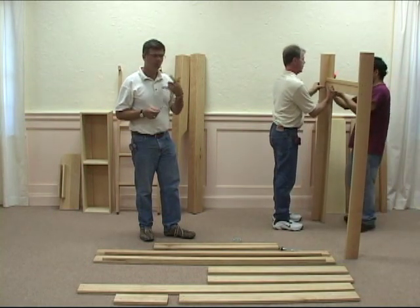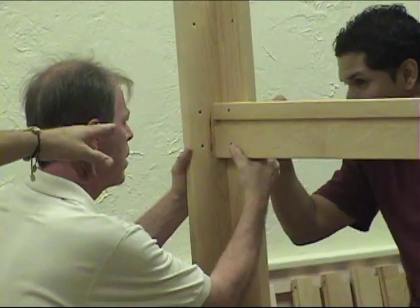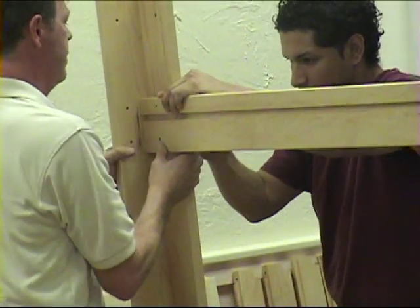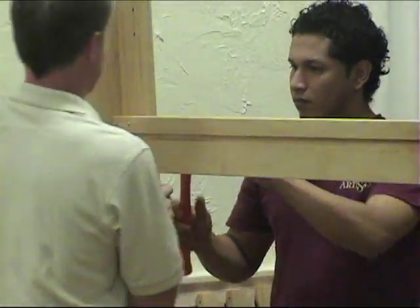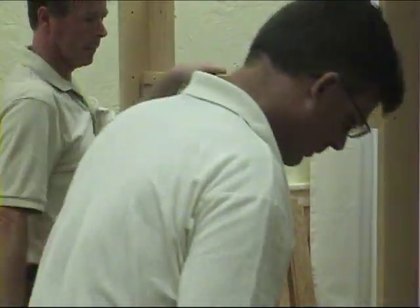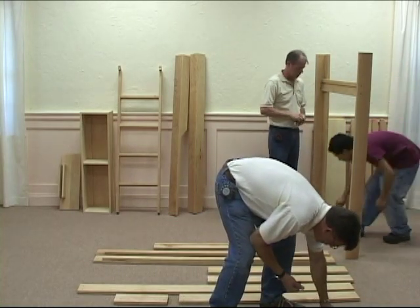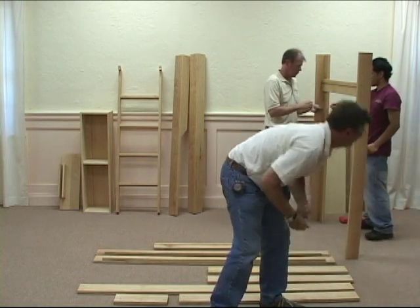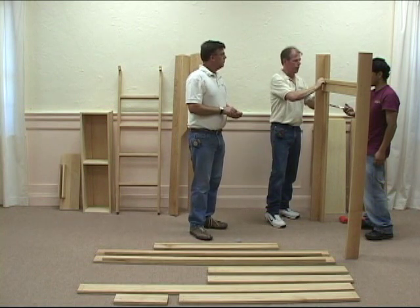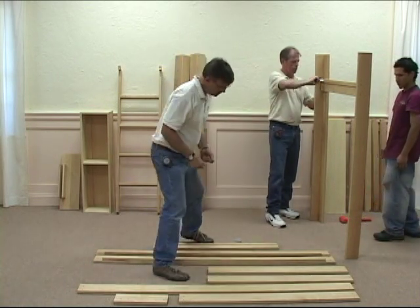It starts out fairly slow. The thing will pick up speed as it moves along. See that Kevin is correcting the leg and getting it so that the end rail is tight in the corner, and Hector is lining up the holes correctly. And a couple bolts, nuts, just to hand them. No, do that. Go ahead and put the top on that one, I think. Okay, he's got the top rail.